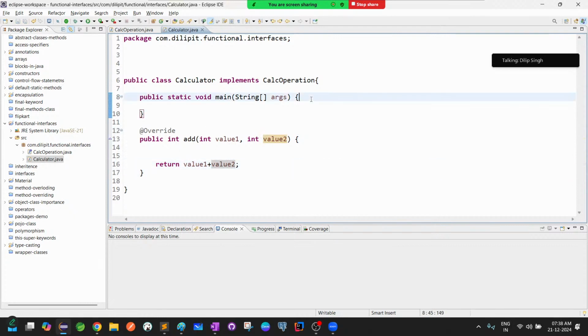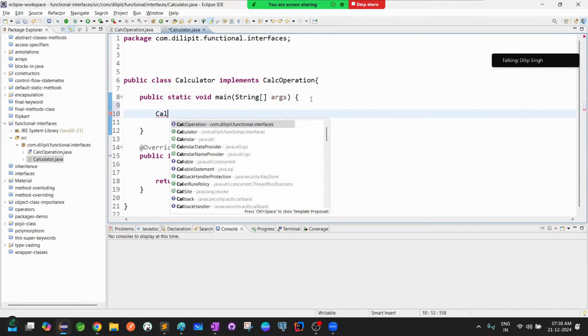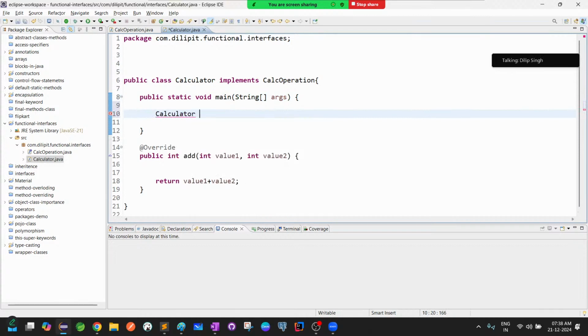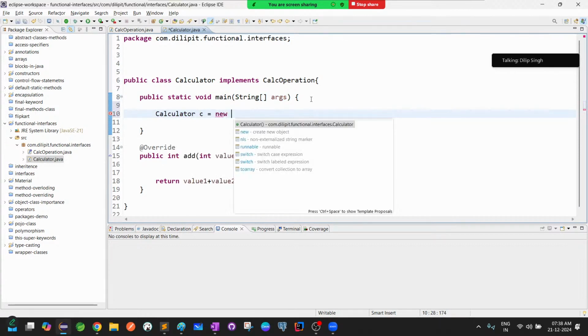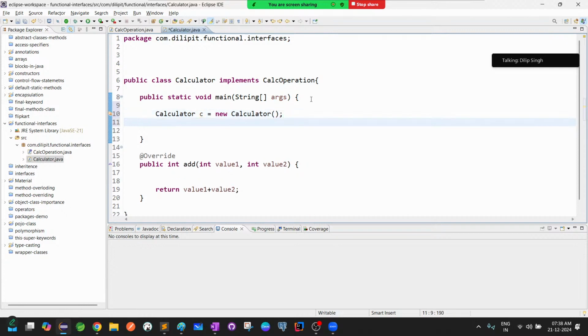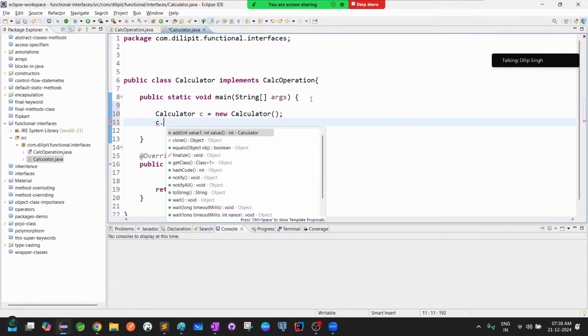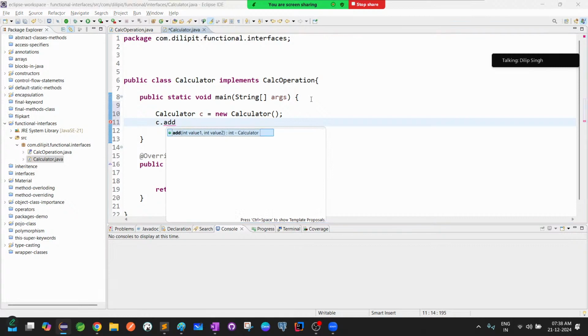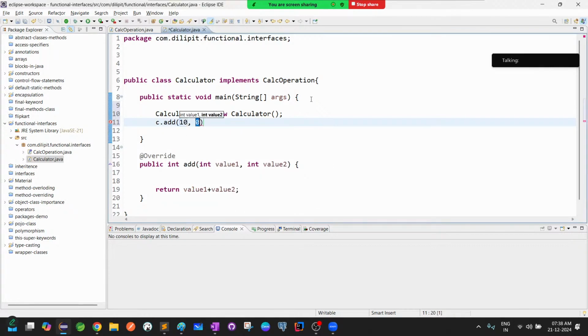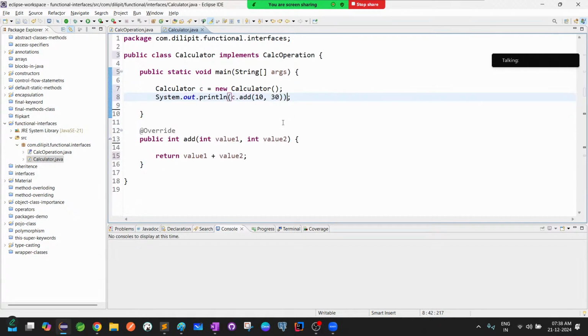Now you can create an object for the calculator class, equal to new calculator, and call the method.